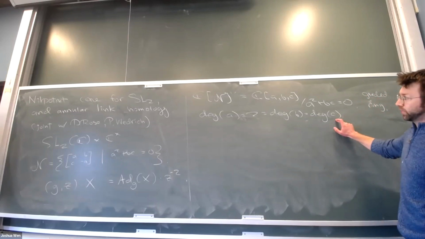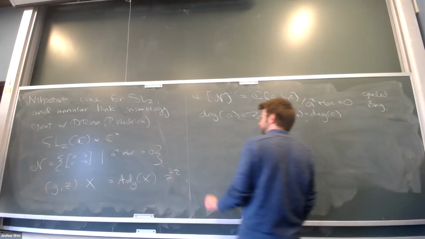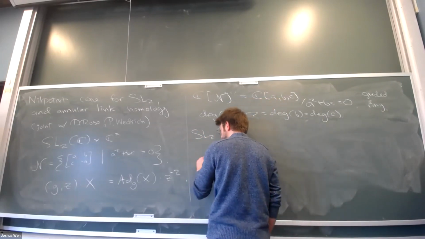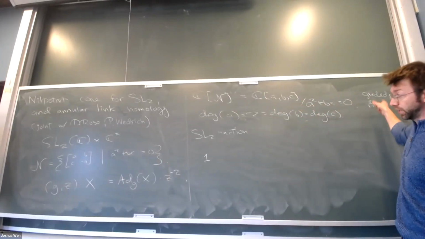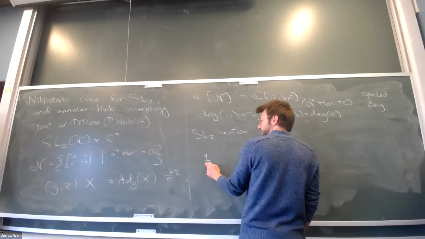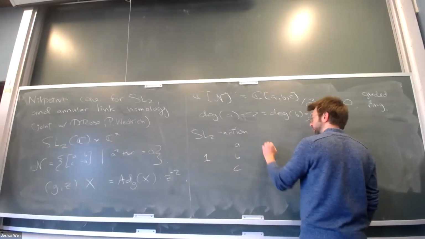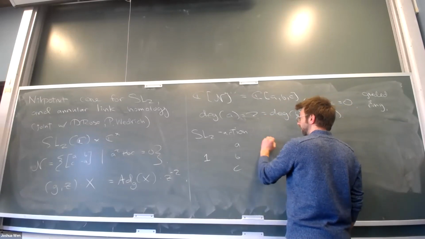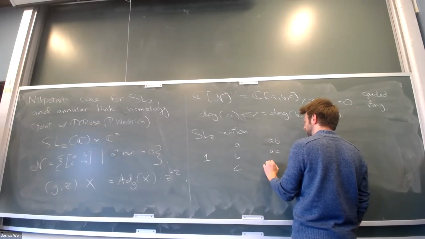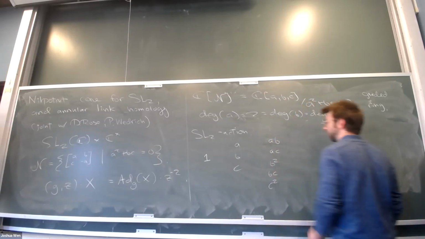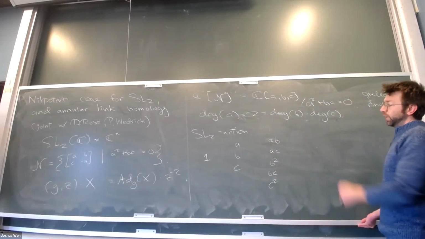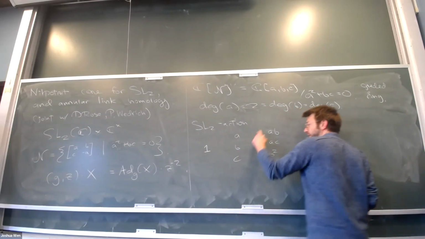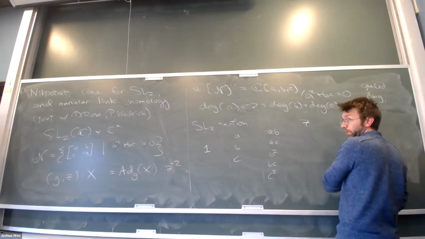So the grading somehow tells us the C star action on functions on the nilpotent cone. The SL2 action commutes with the C star action, so it's going to act in a grading-preserving way. So we have the empty monomial, the linear monomials, and I don't want to write a squared because a squared is negative bc, but we have a, b, c, then ab, ac, b squared, bc, c squared, and so on. There's a one-dimensional space of constant polynomials, a three-dimensional space of linear polynomials, a five-dimensional space of quadratics, a seven-dimensional space of cubics, and so on.